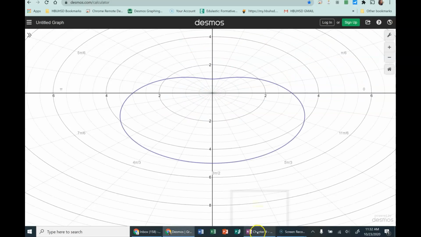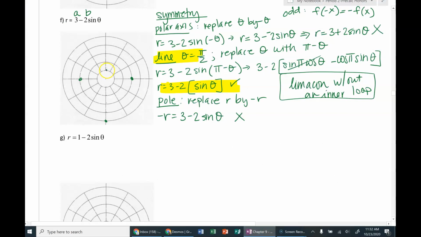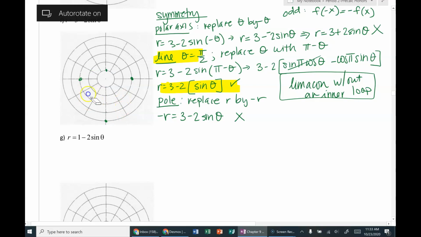Okay, so pi over 2 comma 1. The shape looks like it goes out a little bit, and then it loops back all the way here, just like that. That's some ugly limacon. Oh man, I'm going to try that again. I'm going to flip my computer back. That's really ugly that I just, okay.